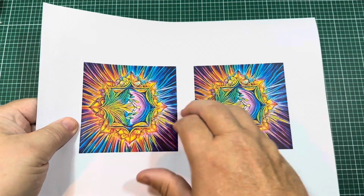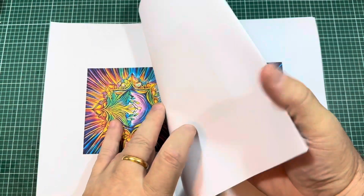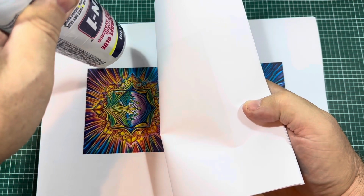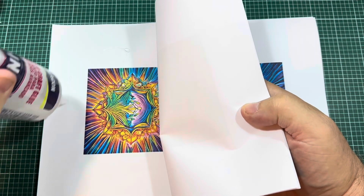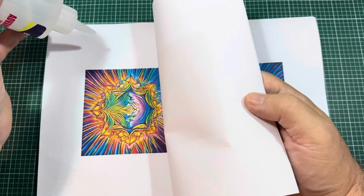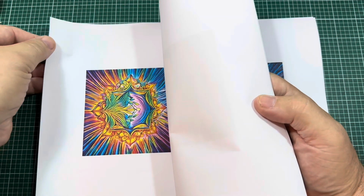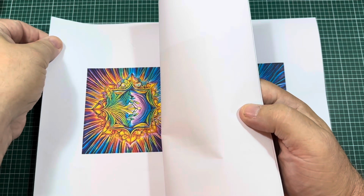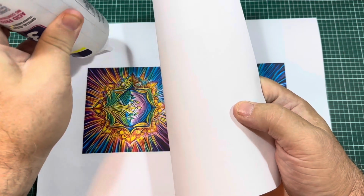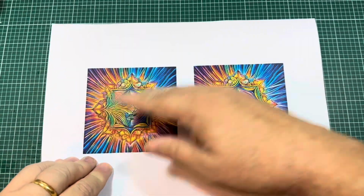So I'm just going to add a little bit of glue to each page, and that will just keep it in position. Whichever glue you want to use, just a little blob, that's too much. And then you flip that down and then a little blob more. Just making sure that's in the right place. Yes, it is. Flip the next one down, a little blob of glue, and then that's all stuck together. You've got your 4 stuck together.